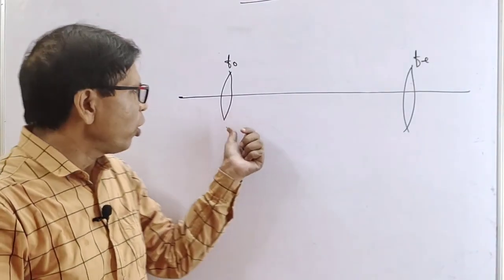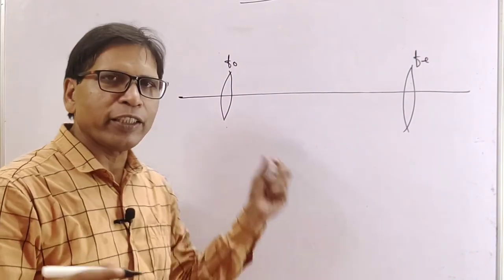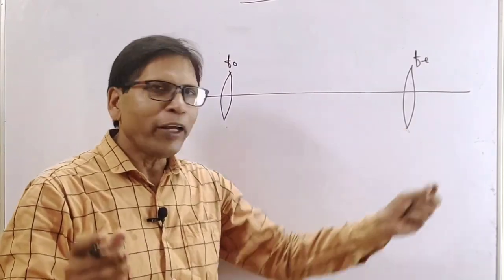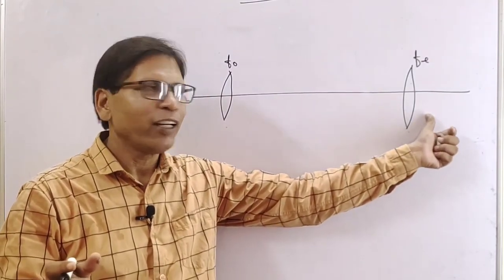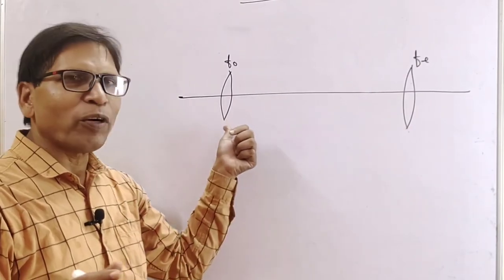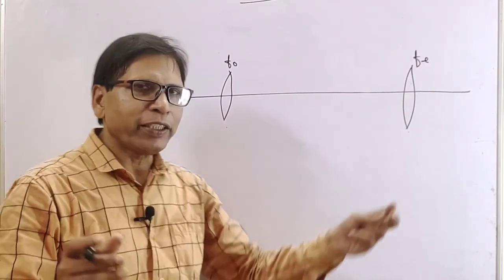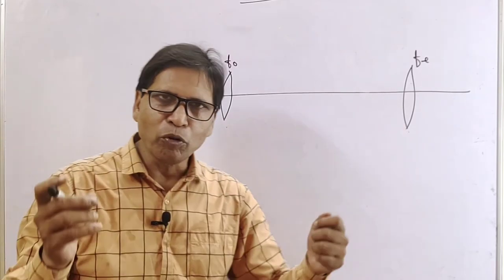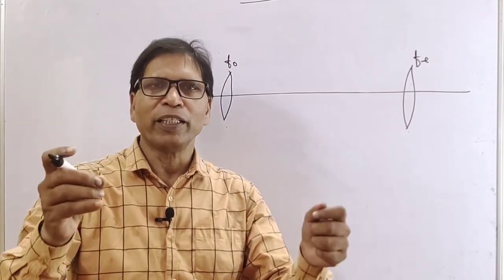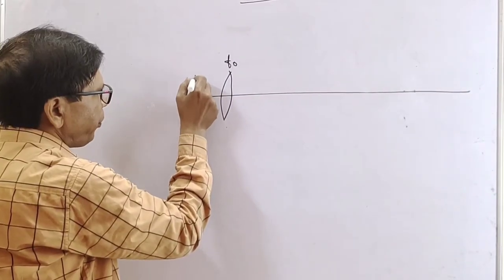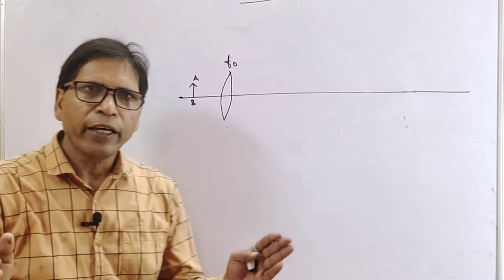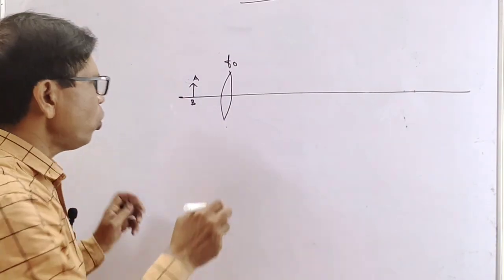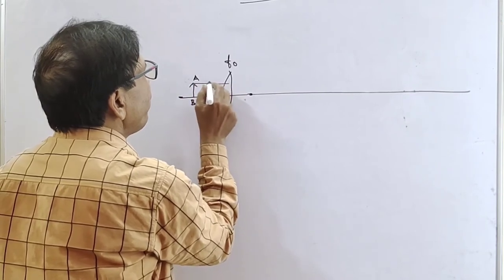Now, compound microscope. A compound microscope consists of two lenses. The one close to the object is called the objective, and the other, where the final image is formed, is called the eyepiece. The focal length of the eyepiece is greater than the focal length of the objective. The objective and eyepiece are placed coaxially at the two ends of a cylindrical tube. The eyepiece is movable with the help of a screw arrangement. Okay? Now, an object AB is placed between the focus and twice the focus of this lens, that is between FO and 2FO. So the objective forms its real magnified image.